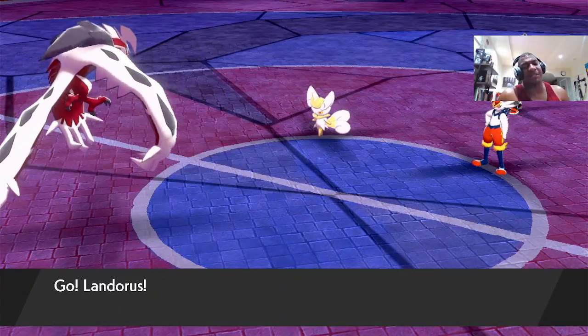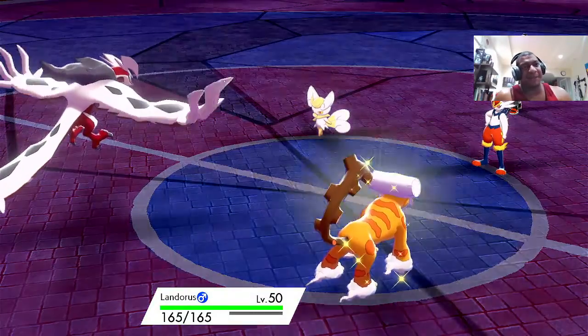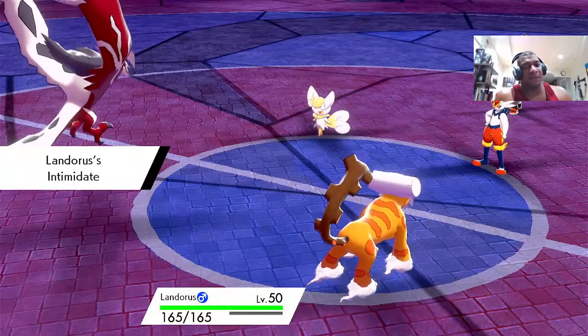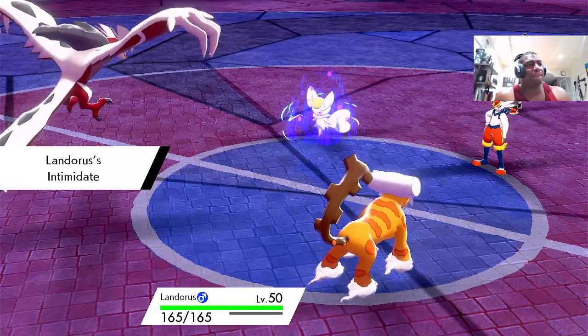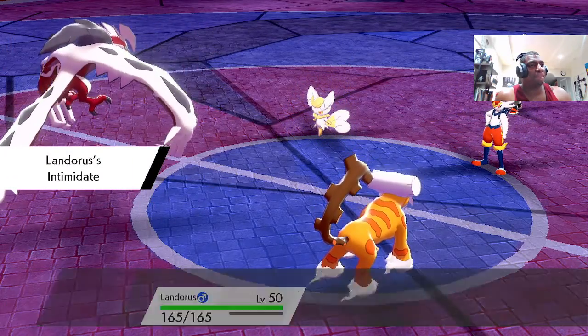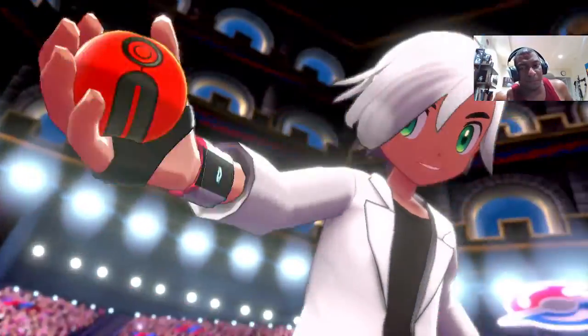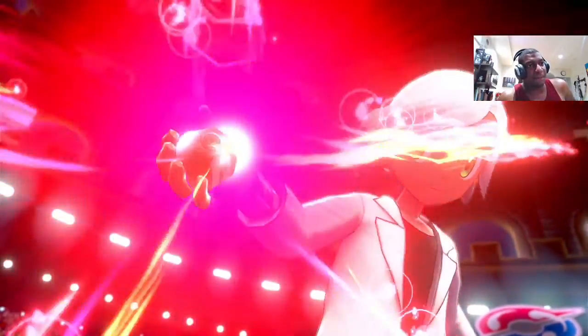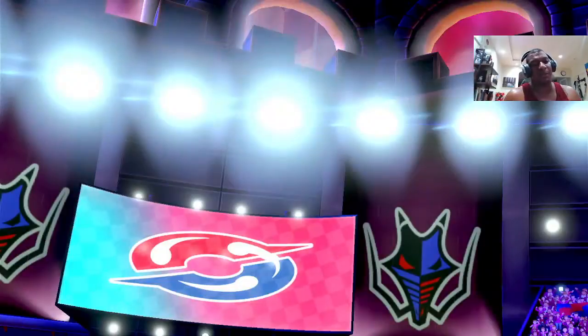The issue with Celesteela is that, once it does take a fire attack, it's gonna hurt a lot, and the Intimidate is gonna help with bringing the Cinderace down. Okay, so there's the max. Alright, so it looks like he's not gonna max the Cinderace, because I believe the Cinderace does outspeed the Yveltal.